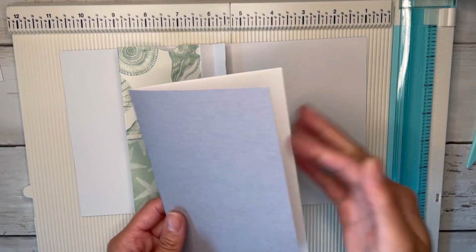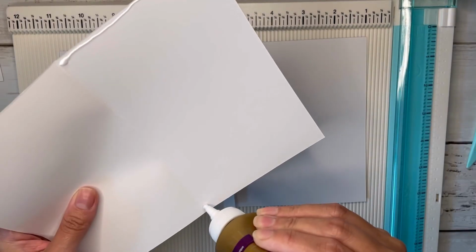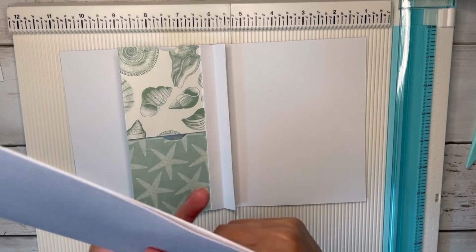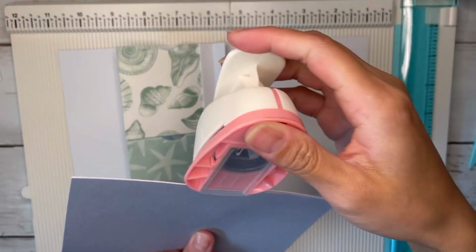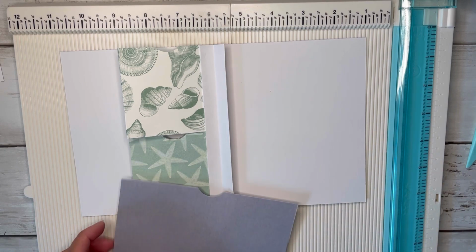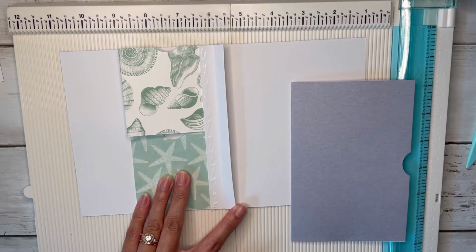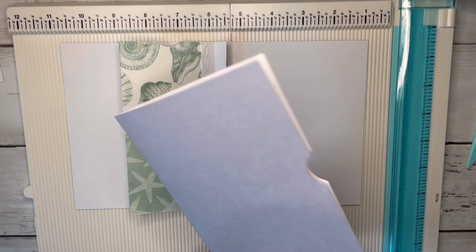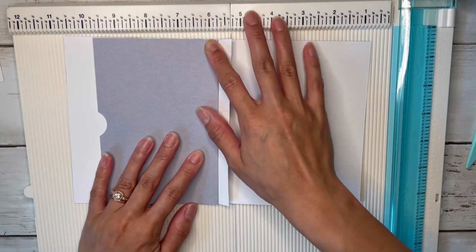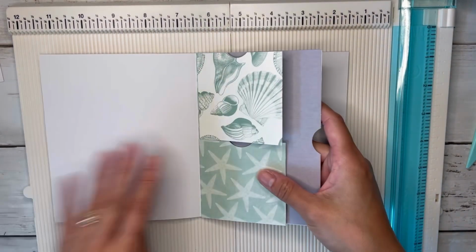And at this point, you can decide if you want to do a side pocket or a top pocket. So I'm gonna do a side pocket here. So I'll glue the top and the bottom shut. And just close that up. And I guess I'll do a notch on this side as well. And then we can just pop glue along this hinge in the back. And we can simply attach this pocket right to the hinge. So this one goes right in the back. So now it looks like this.